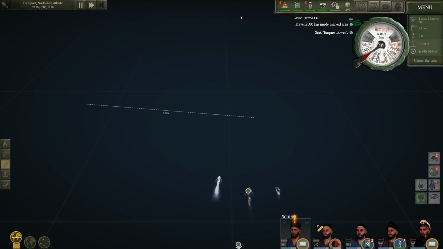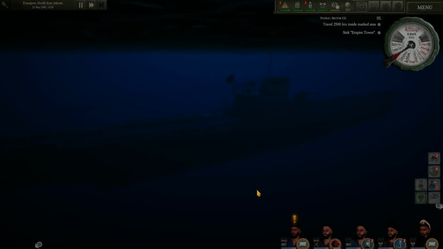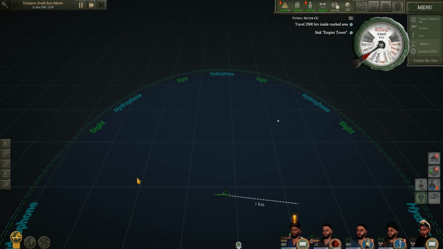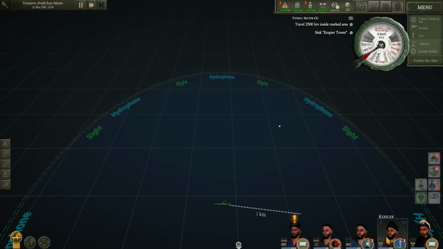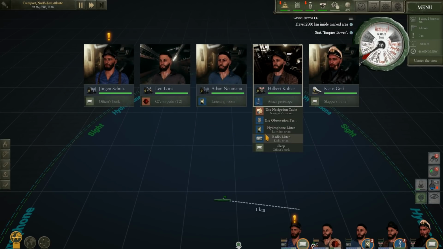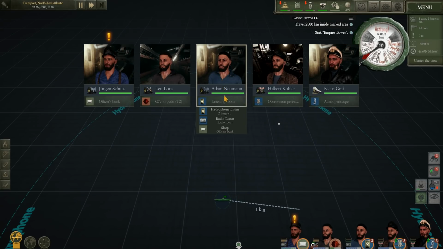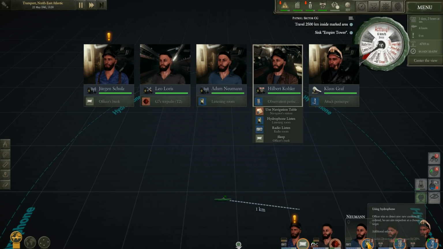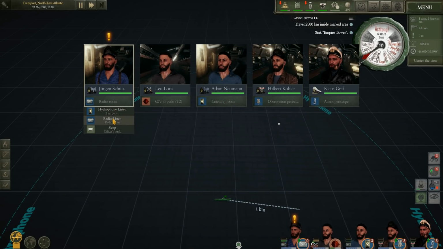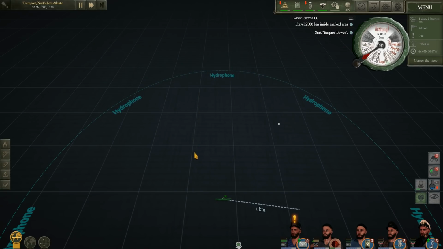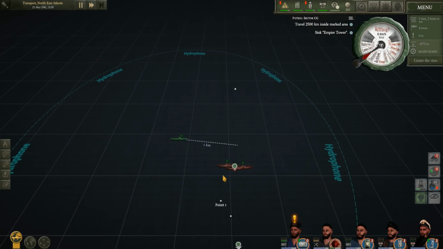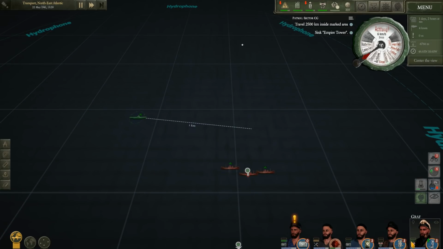So he is heating up tubes 1 or 2, or whichever one he's on right now. He's just kind of heating them up. We've got our navigator, or sorry, our XO, on the attack periscope. Let's go ahead and actually move him to the observation periscope. We'll put our captain on the attack periscope. Adam Newman is on the listening post, and we'll put Jurgen on the radio. So everyone is currently doing something in preparation for this attack. Wait for the captain to get back up on the periscope. I think I'll assign a couple people here and there.